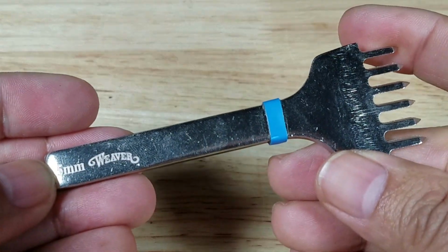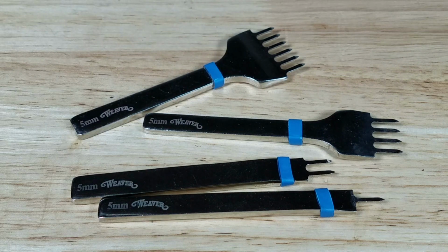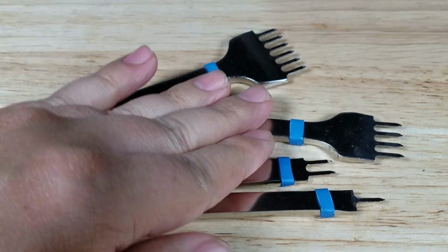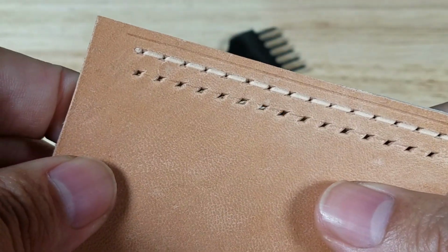Well, alright guys, if you're going to be getting into leather crafting and you're going to be making smaller items that need stitching, like wallets and keychains and business card holders, I would say start with either a 4 or a 5mm. The 5 is going to be a little bit easier to pass the needle and the thread through, so maybe start there. But I'm going to check out the 4mm.